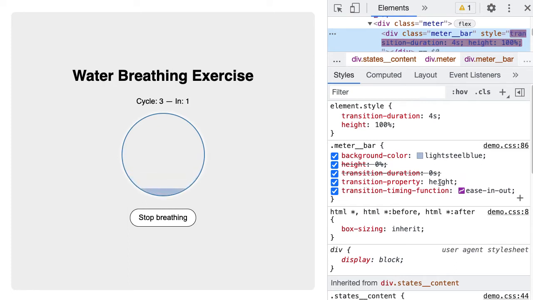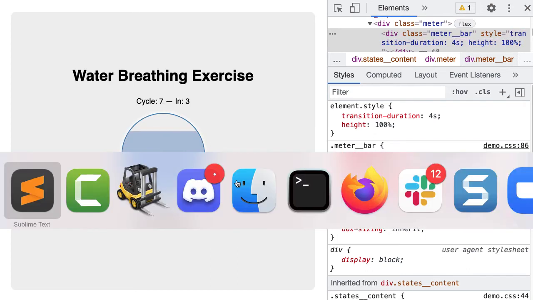We're transitioning the height. For a timing function, I chose ease in out because I feel like that mirrors the way that I breathe. I kind of slow down at the bottom and I slow down at the end, and then I race a little bit in the middle to catch up with where I'm supposed to be in the overall cycle. And then all we're doing is transitioning between 0% height and 100% height. So even though I'm only updating the counter every 1 second, I'm getting a very smooth animation during that whole cycle. So let's take a look at the code to see how this all works.